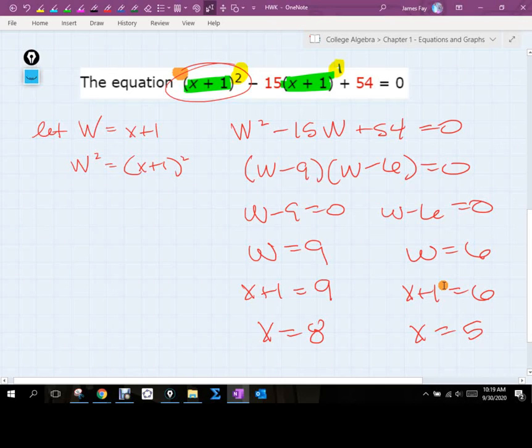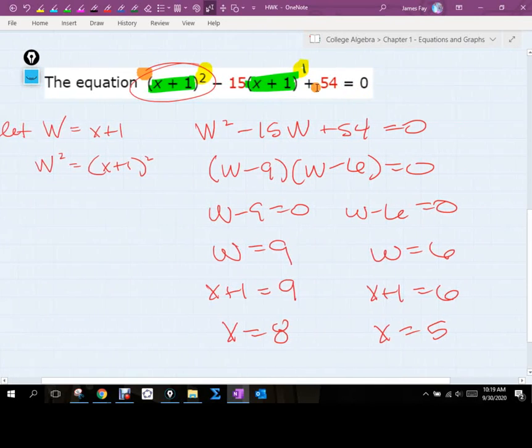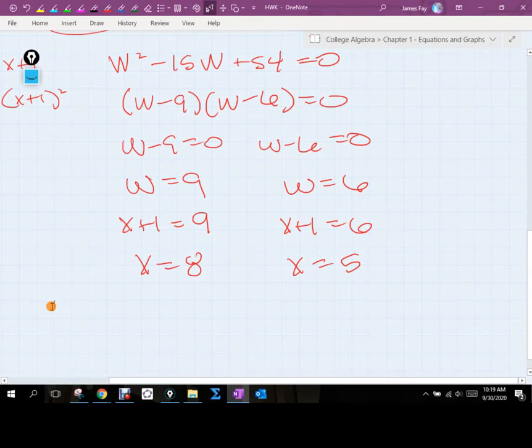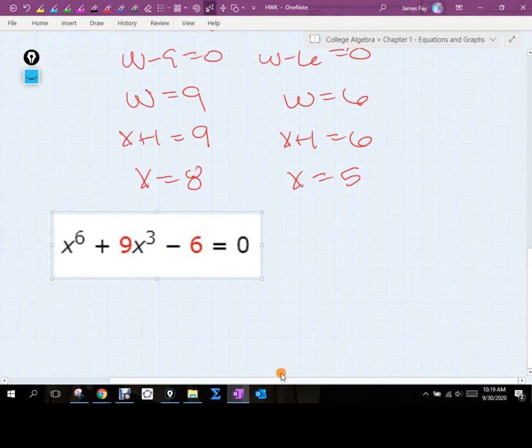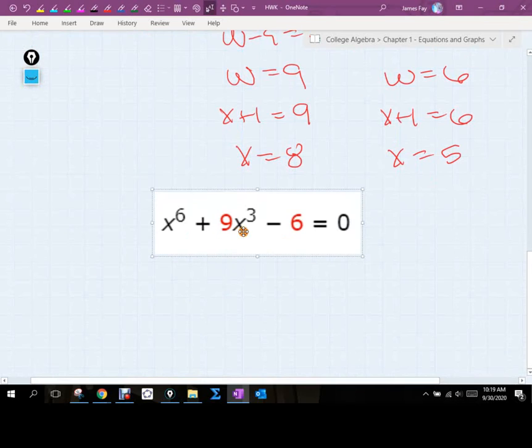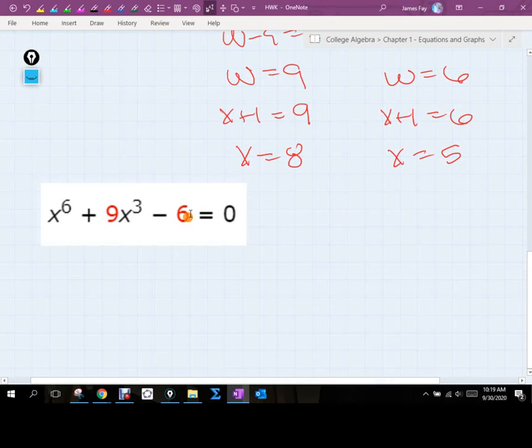The only time you really need to check to make sure that there are extraneous solutions is if you introduce a squaring process. But this was quadratic, okay? It's quadratic in form, but like I said, it has kind of unusual variable terms. This example doesn't have unusual variable terms, but it's not quadratic, right? If I graph that, it's not going to give me a parabola, but it's quadratic in form.